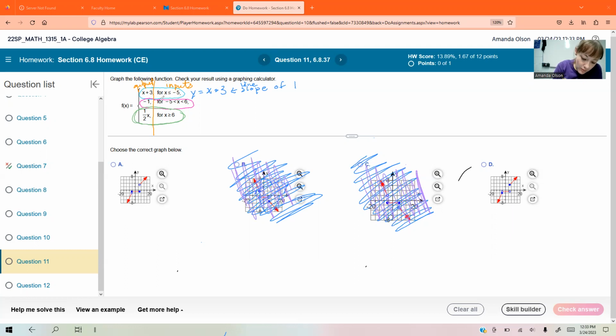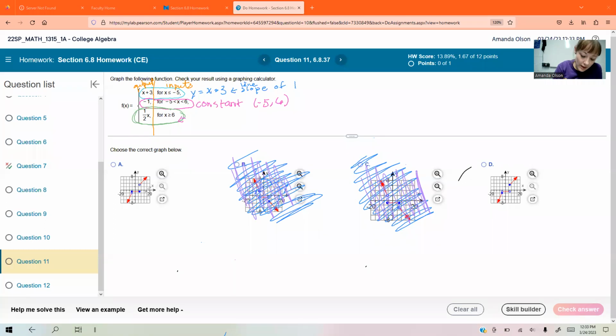Well, for x between -5 and 6, our output is a straight -1. So this means it's a constant on the open interval from -5 to 6. It's going to just be a flat line. But at -5 and at 6, we move to the previous functions. This is for the open interval. So we do want an open interval at -1.